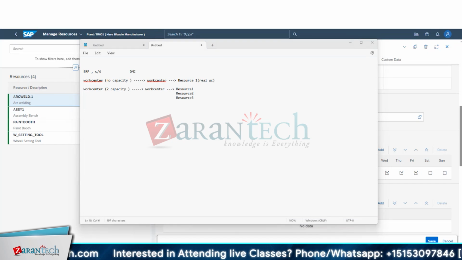So you referred to 2 capacities. What does that mean? I just wanted to relate. Those are the number of machines only. Yeah, if you have two machines in DMC, it will create 2 resources. Right, that's what I wanted to confirm. But there is no relation with the capacity category, right? The capacity category will be known when we go to the work center. Maybe the capacity category is like a resource type, whether it's machines or people, what kind of resource it is.